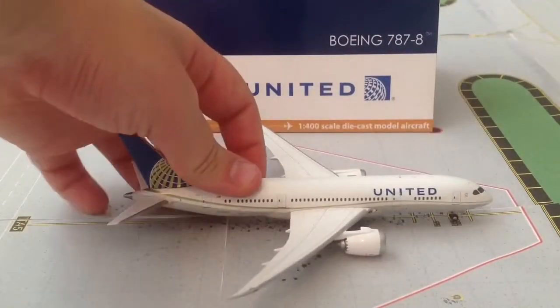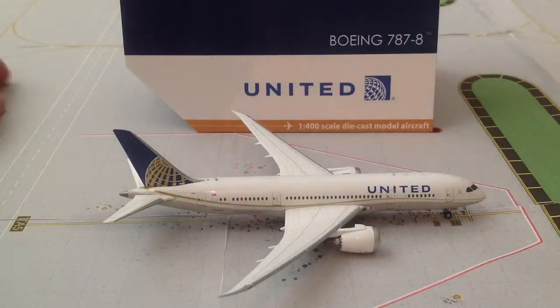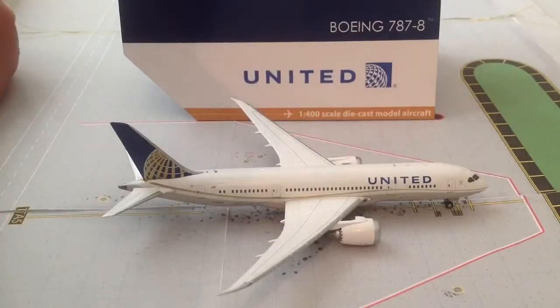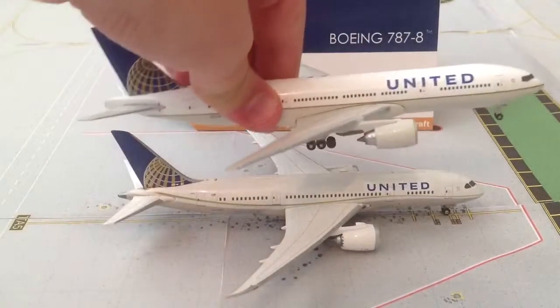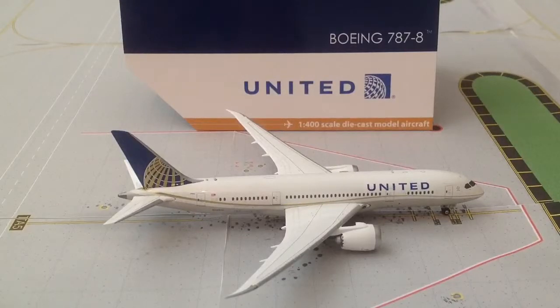Okay, so the model is pretty good, actually. It's about the same size as the 777. Let me just get that out to show you. Yeah, so it is about the same size. The 777 is bigger, but yeah.